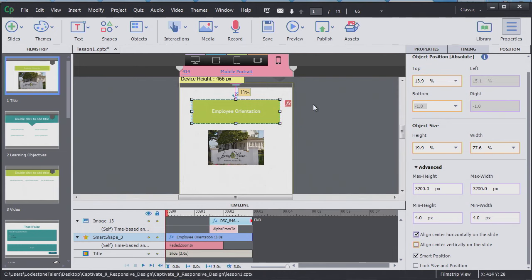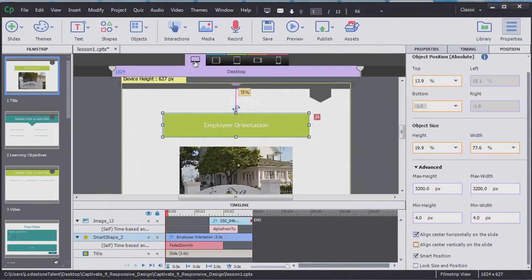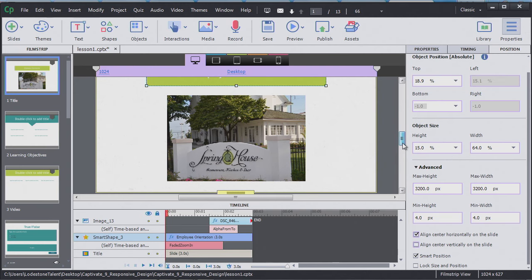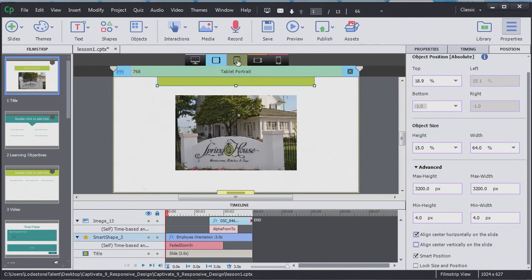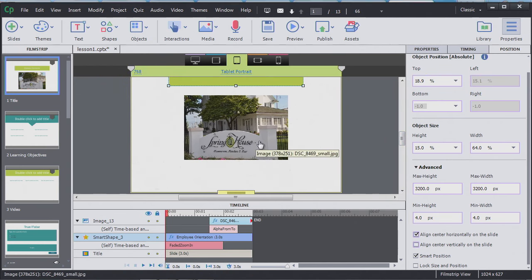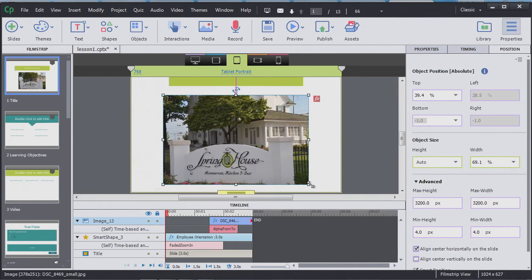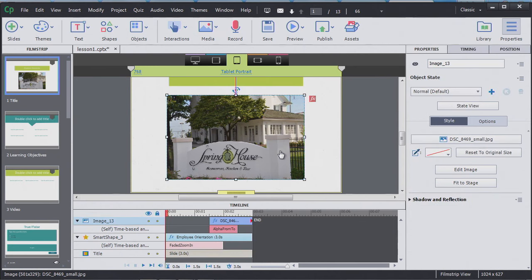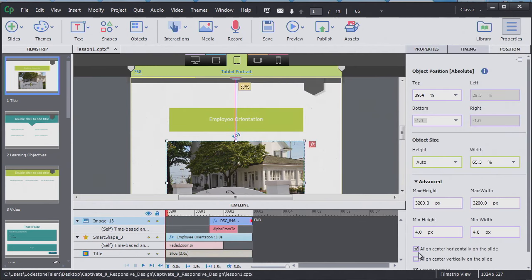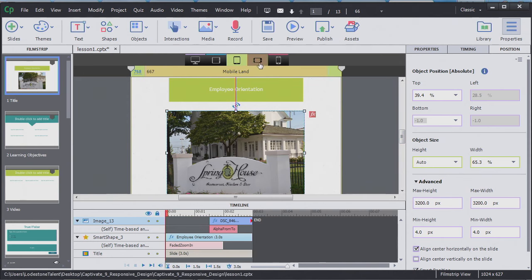All right, let's talk about the photo. Again, always start from the left and work your way down. So we'll start at the left. That's looking good. We'll work our way down. All right, so now maybe I want to go ahead and start scaling this up. So I'll shift, scale it up. Remember, because we still have align center on the position right here, it stays centered on the screen.